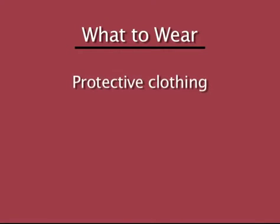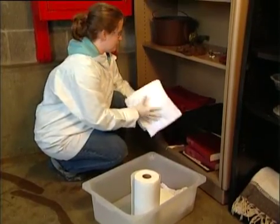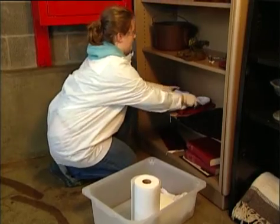Along with protective clothing, you'll also wear gloves, eye protection, and a lab coat or apron. You'll want to get wet textiles and wet paper dry or stabilized as quickly as possible. To prevent dye transfer problems from getting worse, avoid moving any objects that show signs of bleeding until you have stabilized the situation.